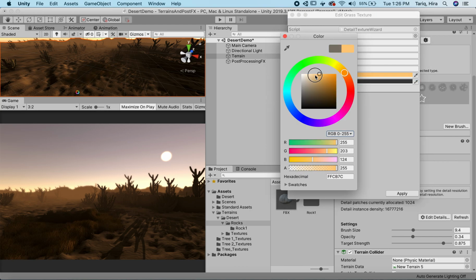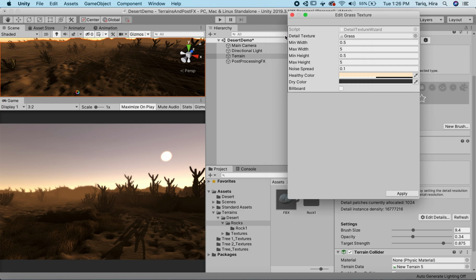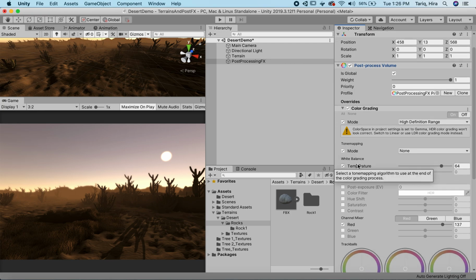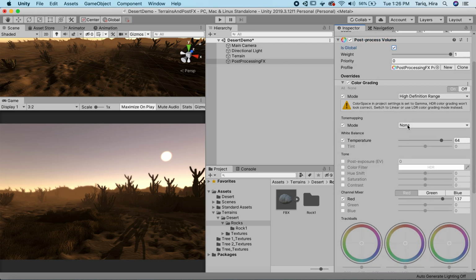I've kind of forgotten what I had set up for my other scene, the grass settings. But you can again tweak with this, so adjust this if you want. Anyway, so I'm gonna reduce the temperature a little. No, this is fine. And then you can start adding your boulders.